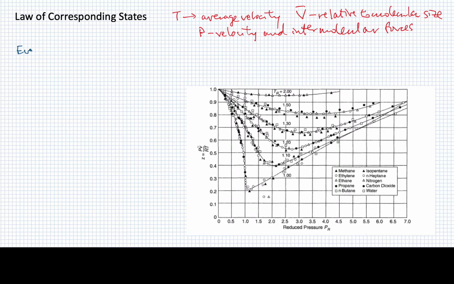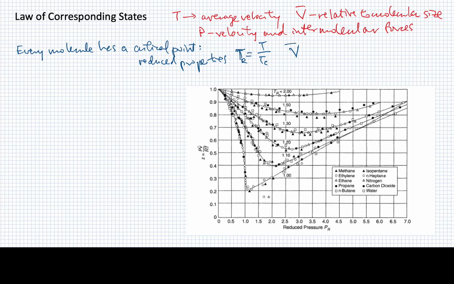Well, I'll note that every molecule, every substance, has a critical point. What if we use that as our reference point for how we measure temperature, volume, and pressure? So, for example, we might create what I'll call reduced properties that would be defined as follows. I would define the reduced temperature as the actual temperature, and let me make a little subscript R for reduced, as the actual temperature over the critical temperature. So now we're going to scale all the temperatures by the critical temperature. And so the critical temperature represents a reduced temperature of 1.